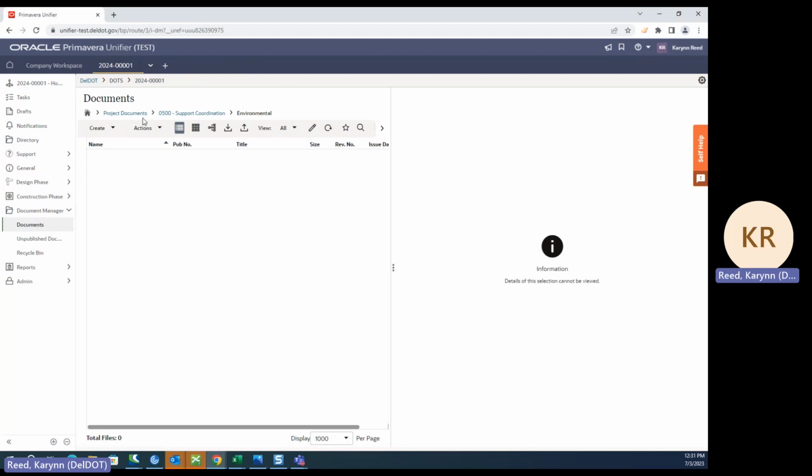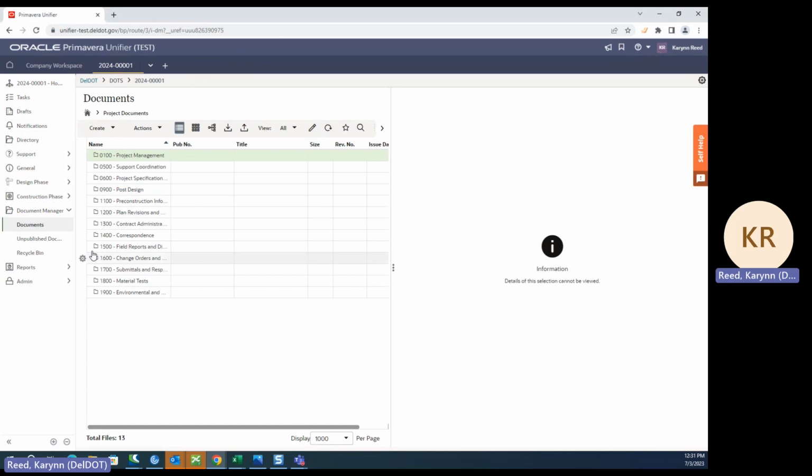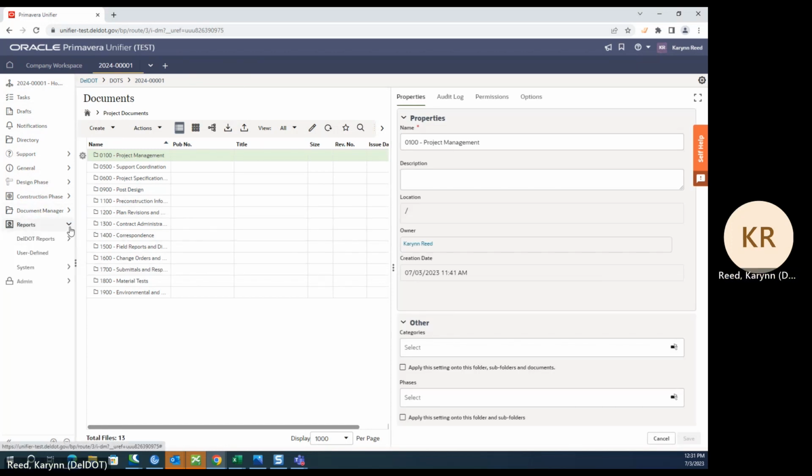off of. When you're in the documents, under Document Manager, this icon here is to upload a document, and this little icon here is to download a document. So I just wanted to point those out. You don't really need anything here. Again, anytime you can't see something, it's permission and access based. And then we will be providing a general navigation guide. It's like 27 or 29 pages that goes over everything else in more detail.